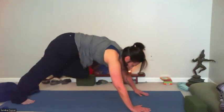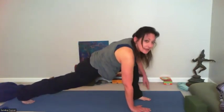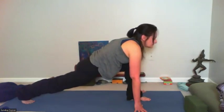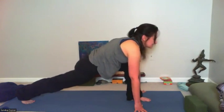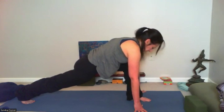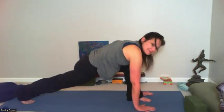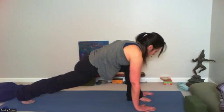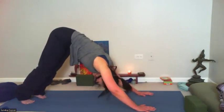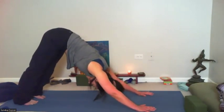And stepping that left foot forward between the hands. Again, you decide what you're doing with that back leg. Hang in there, restorative pose next. One more breath. Let's step that left foot back, downward facing dog. Give me a deep inhale when you get there. Loud exhale.